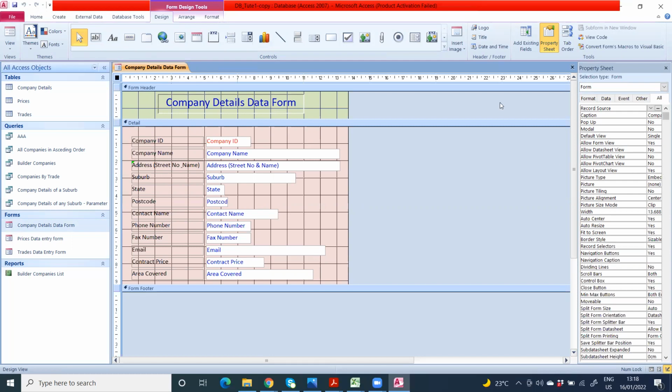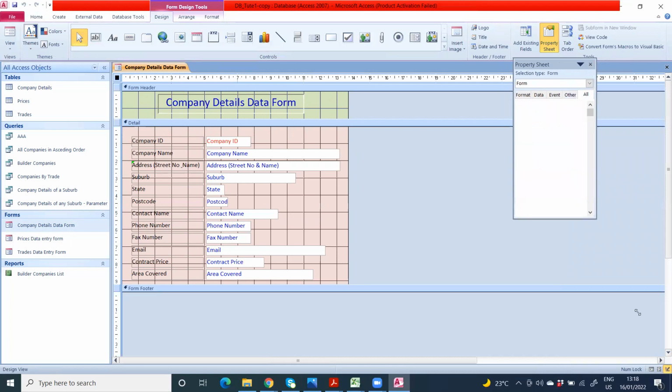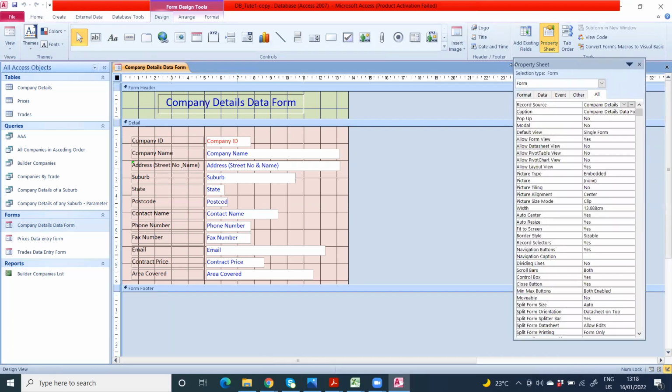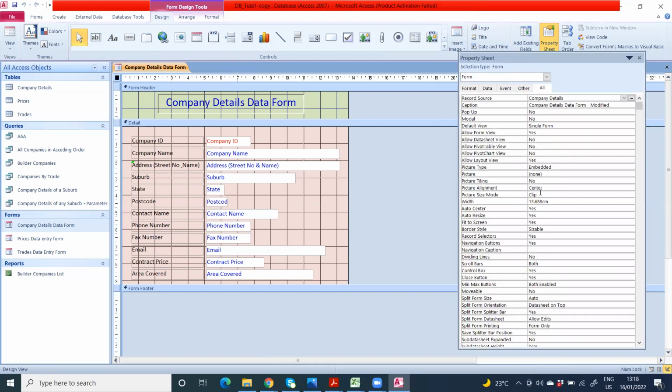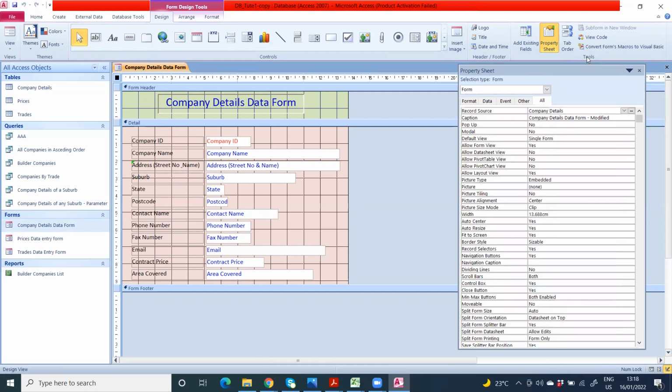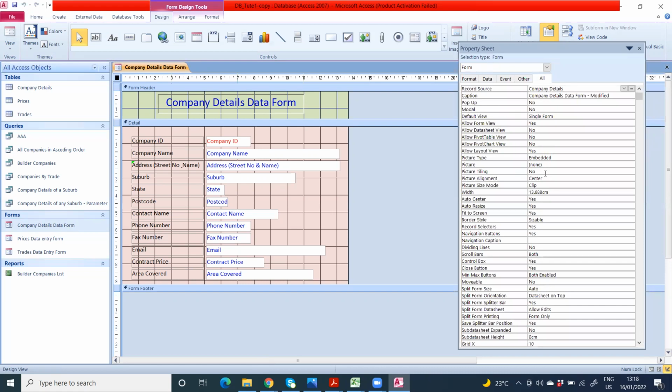Here we have the property sheet at the right hand side. If you can't see this property sheet, you can just click on the property sheet option button under the tools group. This is like normal formatting options.